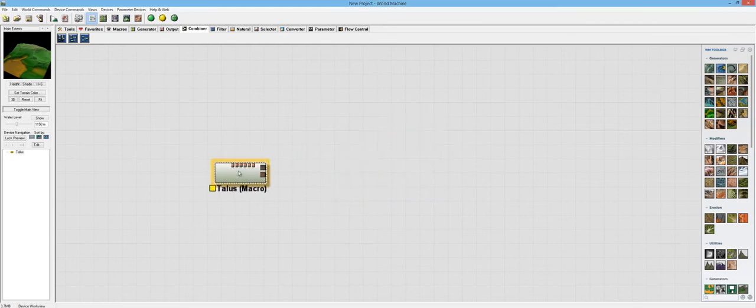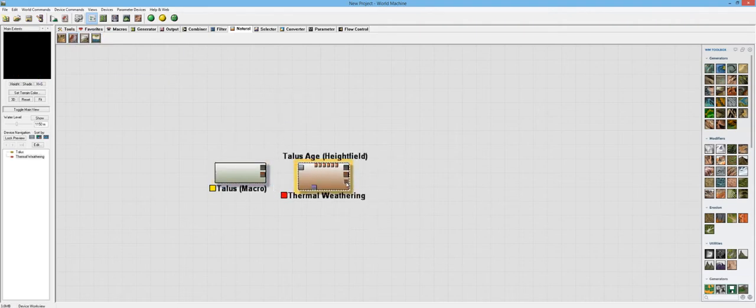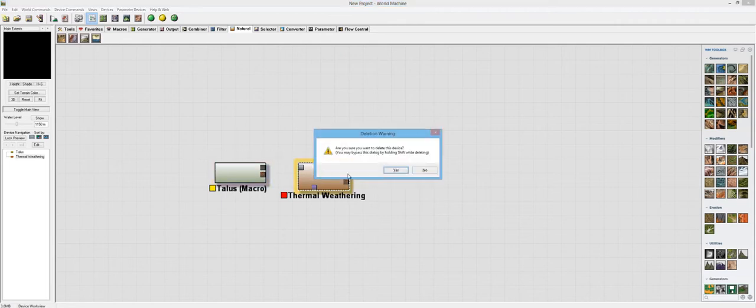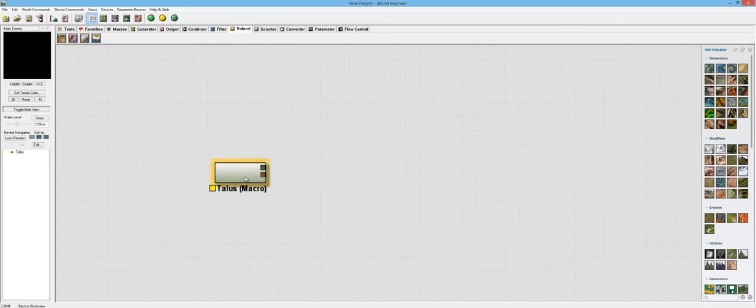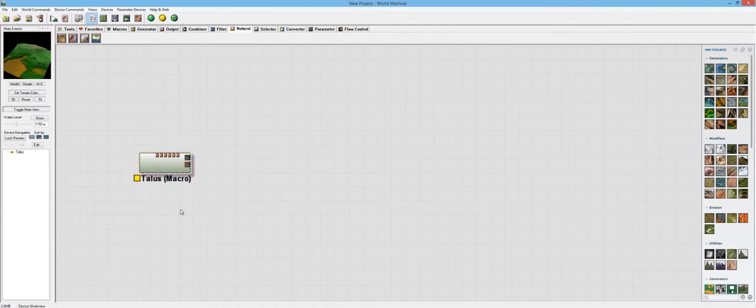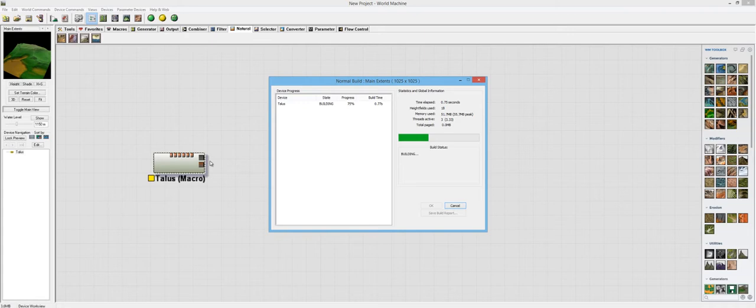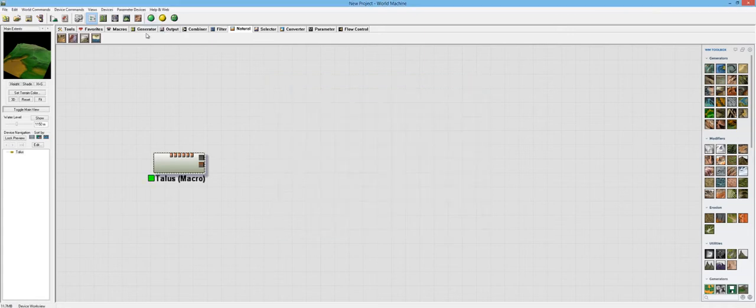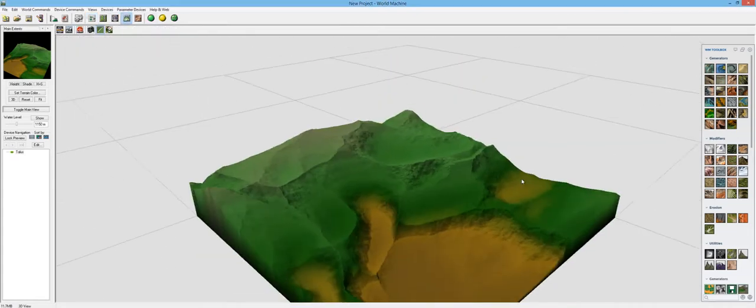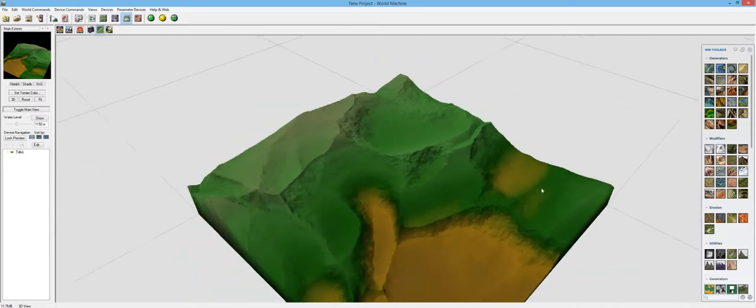And this would probably look really good with thermal weathering, which is what that's supposed to do, is bring out those taluses. As you can see here, there's a talus depth and talus age, and this is the talus mask. So if you wanted to use the mask here to colorize your talus erosion, which this probably already has thermal weathering built into it, you can definitely use the mask to bring out that data. And this is what it looks like, just normal.